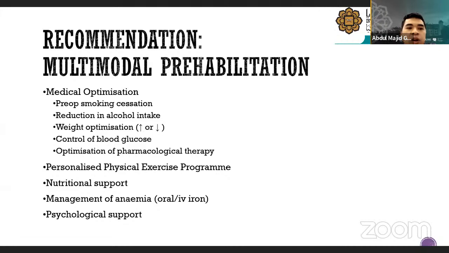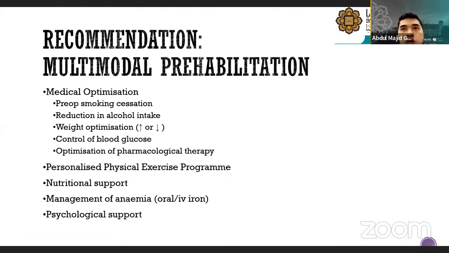At the same time, pre-operatively, we do smoking cessation to help improve lung function, suggestedly more than 6 weeks, because it can improve the ciliary function of the lung and help reduce secretion, hence reducing perioperative respiratory adverse events. Number 2, we personalize the physical exercise program. That's why for most of the elderly I refer for individual muscle strengthening to improve post-operative outcomes.